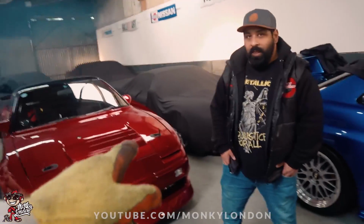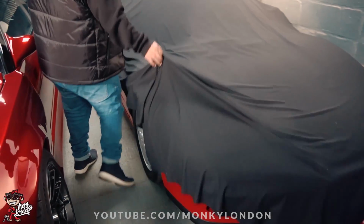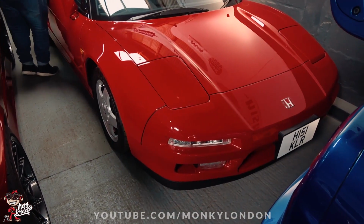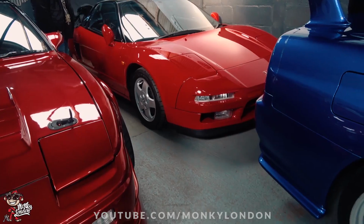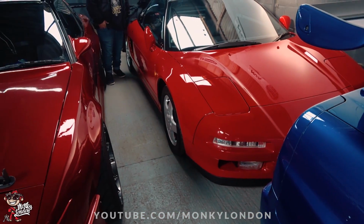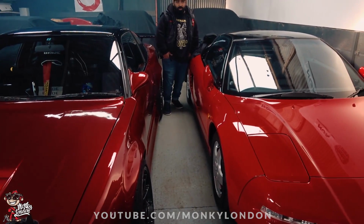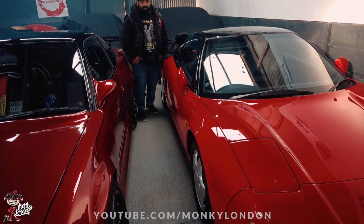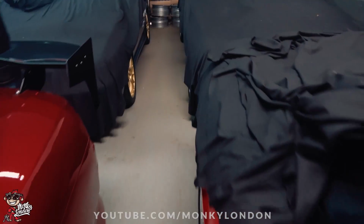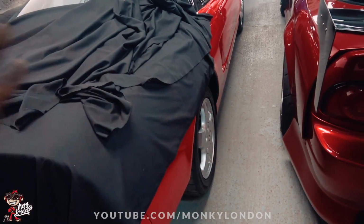And I know that is sick because that's an NSX I can see from here. These are getting really rare now, aren't they? Yeah, they are pretty damn hard to find, especially in nice condition as well. Paint is mint. Completely stock. When you drive them, then you realise how much of a good car they are, honestly. How much horsepower do they have stock? On paper 280, but realistically around the 300, 320 mark, I'd say. Mad to think back in the day they really got slated against Ferraris and stuff. No one really ever got the magic, but now 20 years later they've really turned around, haven't they?